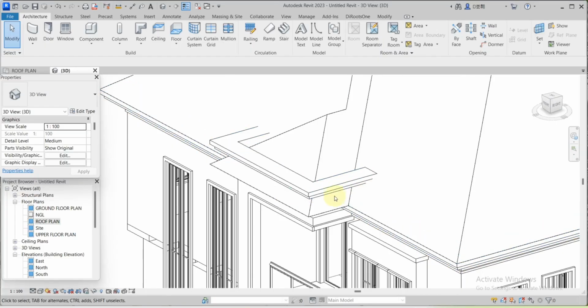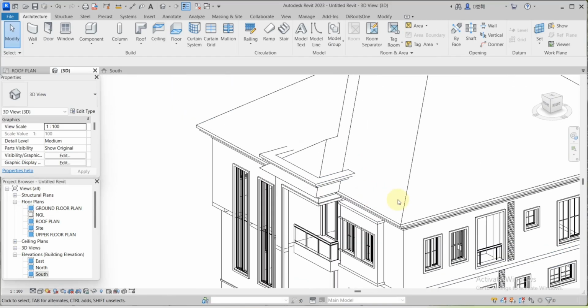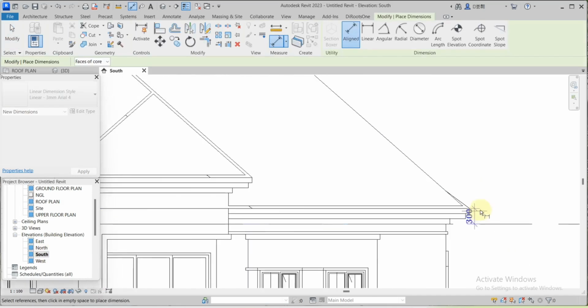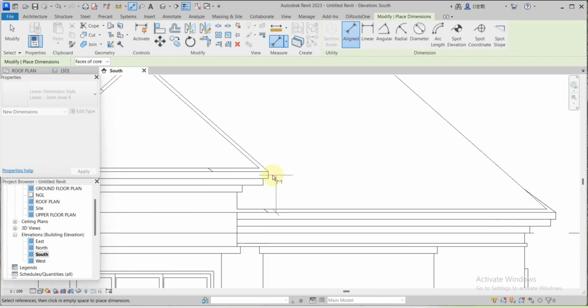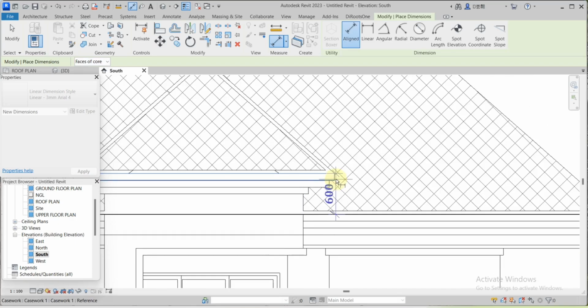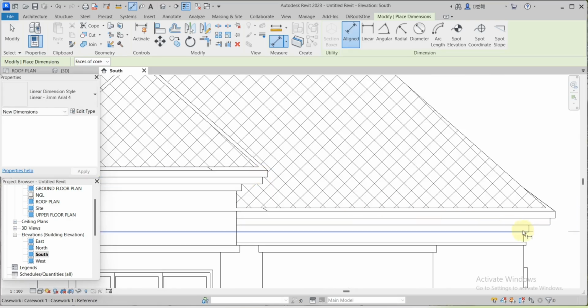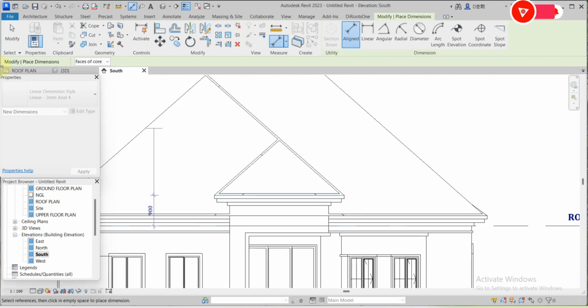For you to do that, first of all, you need to determine the height of the concrete fascia. So let's head over to the elevation. Click on south elevation. Here the height of this first concrete fascia is 300. Then from this point to the top of this other concrete fascia is 600 millimeters. So we'll add the 600 to the first one that we had here, which will be 900 millimeters.